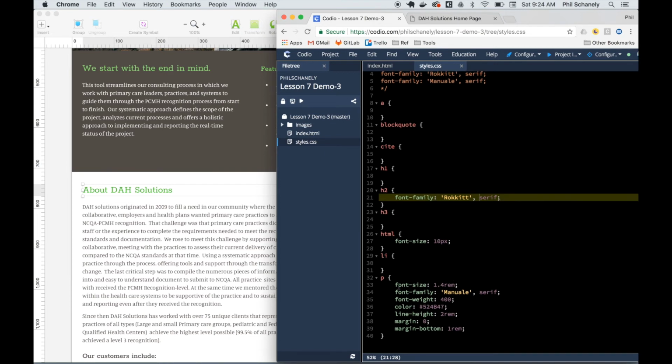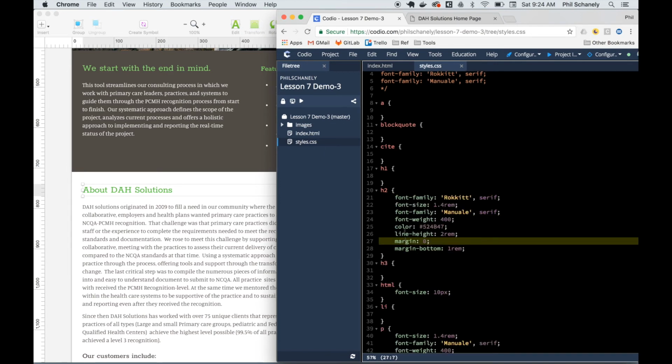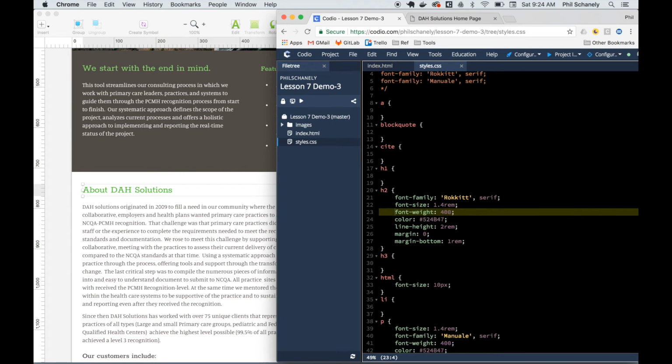And this is where doing some copy pasting might not be a bad idea. We can make more efficient use of our time by just overriding the settings. So it's still a 400 weight, but it should be a 2.4 font size, and a 3 rem line height. And at least for now, we have the 1.2 rem for the space below.